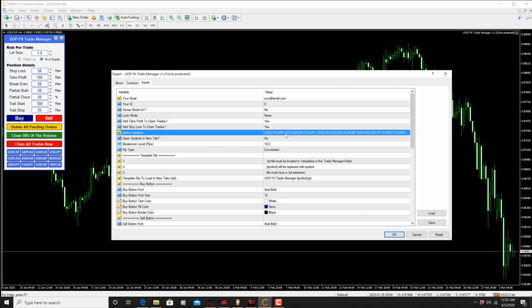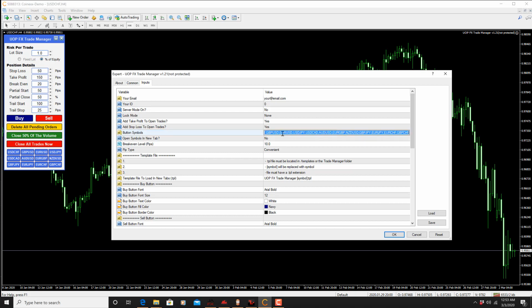The button symbols, this is for if you want to use the symbol changer, which you see here to the left, to switch to the pairs that you will be trading without you having to load up different charts in your navigator window. Okay, so if you're going to use this, you can leave whatever's there if you trade these pairs, or you can delete them out and put in the pairs that you want to watch.